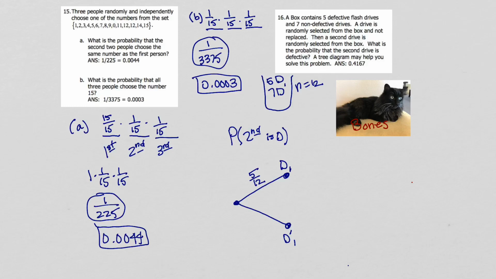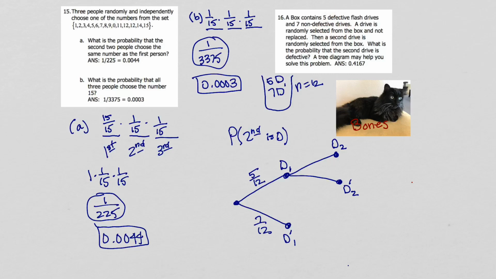And this non-defective on the first, that would be 7/12, right? Because they have to add up to 1, and you got 5 defectives out of 12, 7 non-defectives out of 12. So now you've made the first draw, so let's move on from the first draw. Out of the first draw, we'll make a second draw. Now what could happen in the second draw? We could get a defective on the second and a non-defective on the second. Now what's the probability of getting a defective on the second?